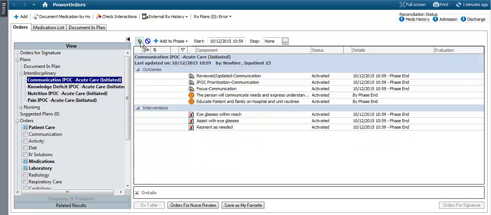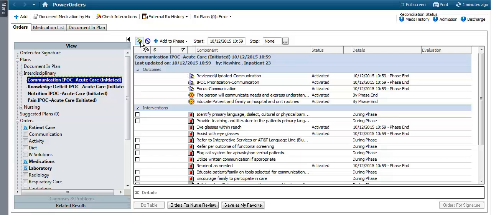If I click it again, the checkmark boxes go away, and the interventions that were not added go away. But if I click on it again, they come back. So again, this View Excluded Components icon will allow you to go into an already created, already signed plan of care with selected outcomes and interventions and add them after they've been signed.